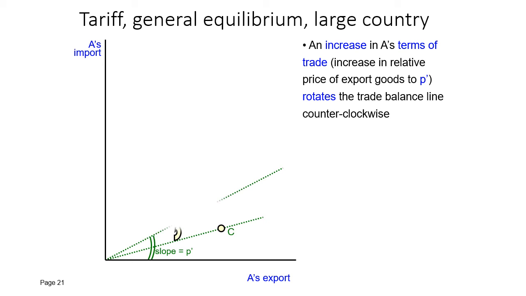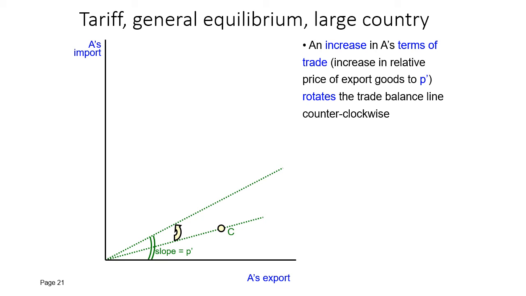So what happens now when the terms of trade increases? When the terms of trade increases, then the slope or the gradient shifts leftwards or becomes steeper. So it goes around in a counterclockwise direction when the relative price increases. Something to consider. What does that mean? That means the price of your exports has increased relative to the price of your imports. So the price of your imports has gotten smaller relative to the price of your exports. Something for you to consider.